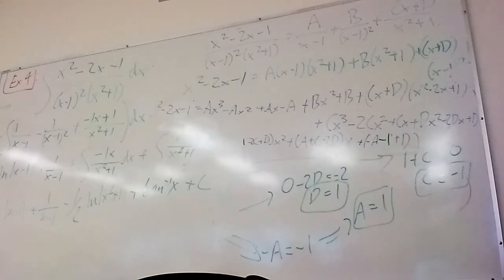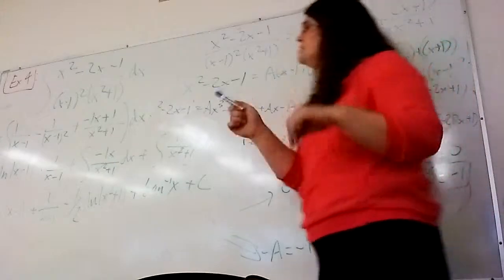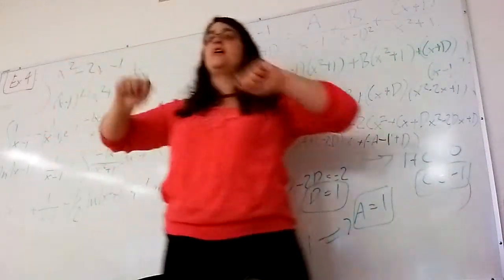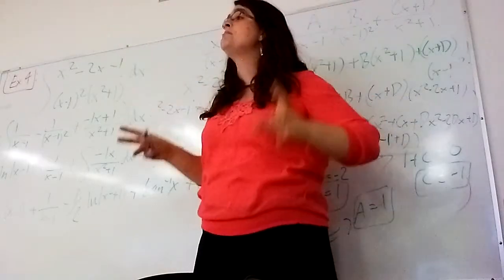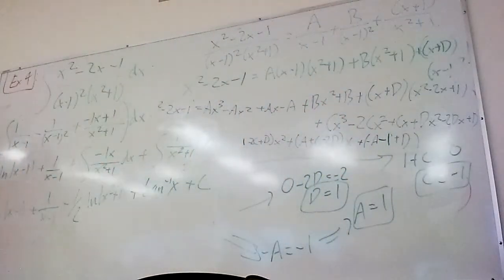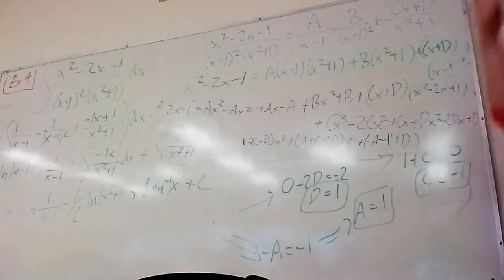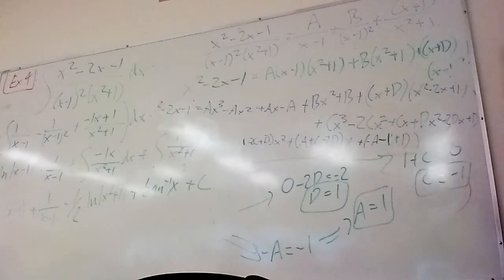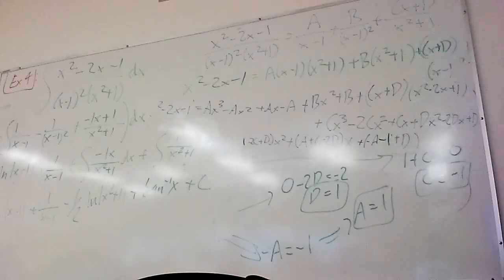So I'm going to go over it again and give you a quick refresher on how you do this. I mentioned before that partial fraction decomposition works as long as the degree of the top is smaller than the degree of the bottom. If the degree of the top is bigger than the degree of the bottom, or if they're the same, you're going to have to use another technique, which is called long division of polynomials. It turns out to actually be easier than partial fractions. The only annoying thing about it is sometimes you still need to do partial fractions after you do long division of polynomials.